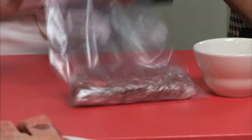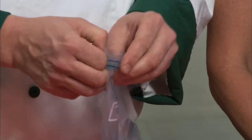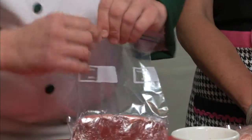I'll show you a technique that they probably did way back in the days, before all these little vacuum sealers. Got your good old Ziploc bag. Once again, wrap a steak. Zip most of it, and if you want to get the rest out, at one end, kind of open it up, make a little pocket like so, and you suck the air out. And then once again, vacuum sealed. Not quite as well as that, but it will work.